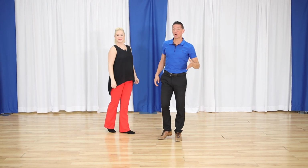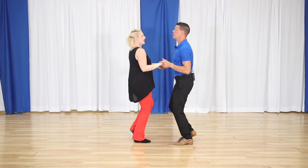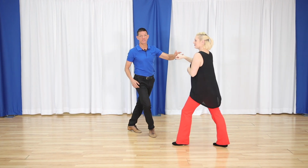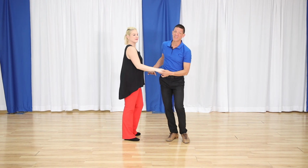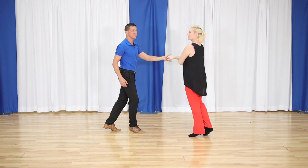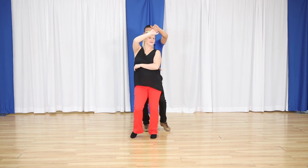The third one is the alternating underarm turns. Megan says that her students like this one. We can do it from two ways. We can bring her through first, then me. Rock step. Her, then me, rock step. So it's based off of a basic inside turn. If I'm doing this, triple, rock step. The inside turn is the one where I look at my watch to pull Megan through, right?